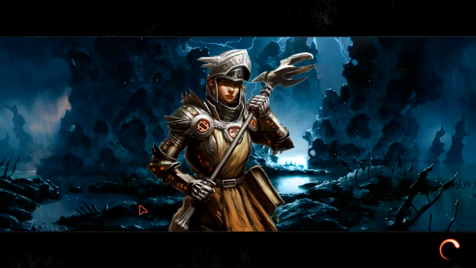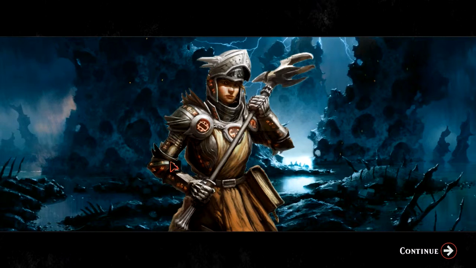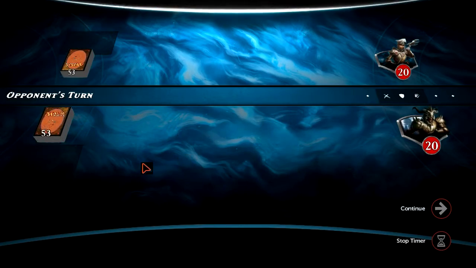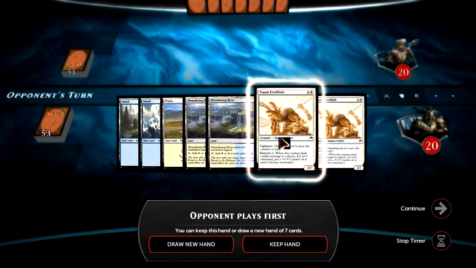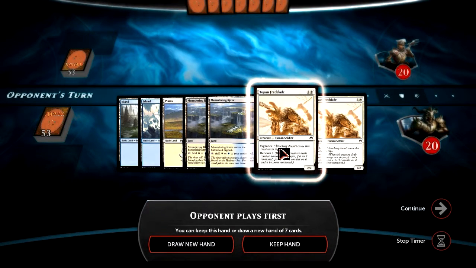Okay. This time around we are up against this girl in armor with this ugly looking hammer thing. Okay. We get just a few lands and a couple of Topan Freeblades. We are a little land heavy here, but we do have a little bit of early game with the Vigilance and the Renown. We'll go ahead and keep it.